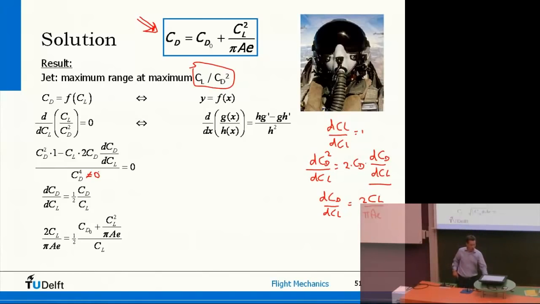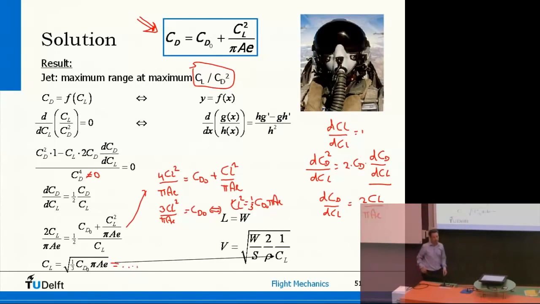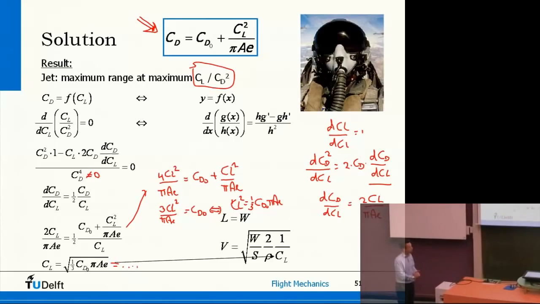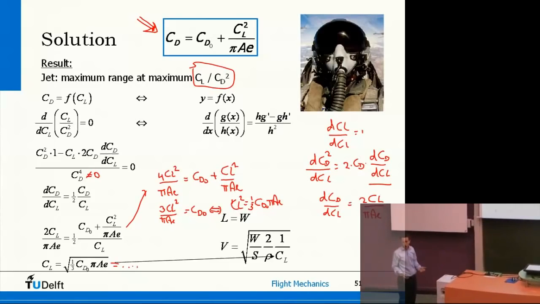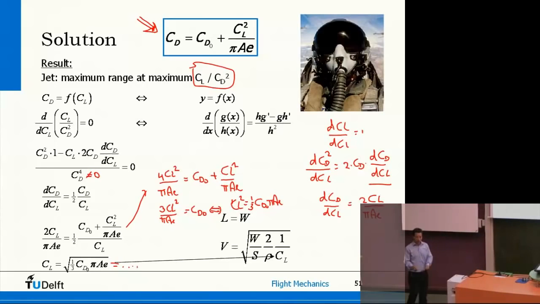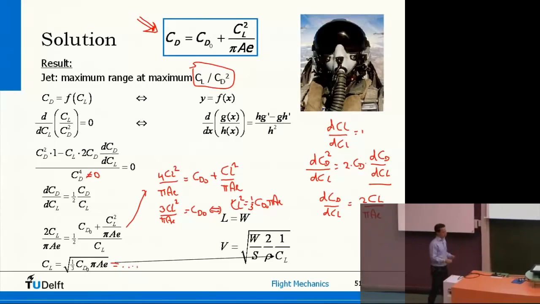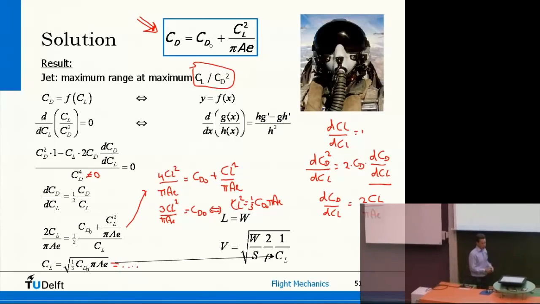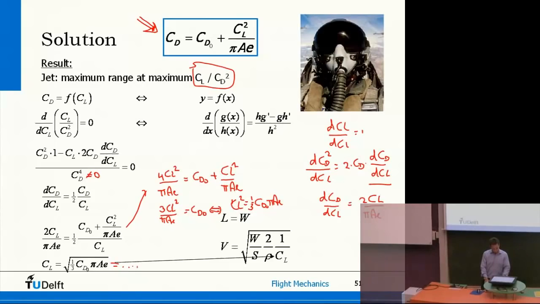If you know what CL is, you can calculate airspeed by simply putting in the CL. So again, these are all calculations you can do beforehand, and typically speaking, all the airspeeds that you should fly at for a given aircraft to be as efficient as you can. Of course, you're not going to do the calculations in the cockpit. You would simply write them down in a flight manual, so it's a book for a given aircraft. The pilot can look it up and simply fly the best strategy. So this is then the solution for a jet aircraft.